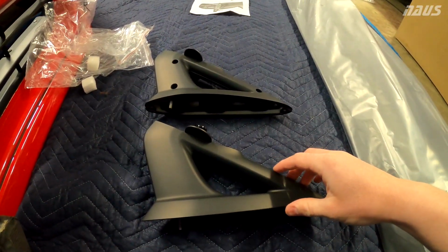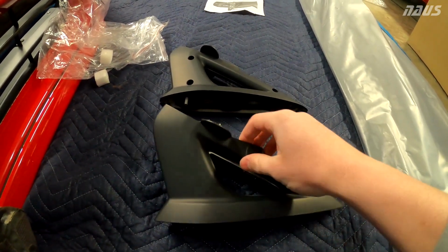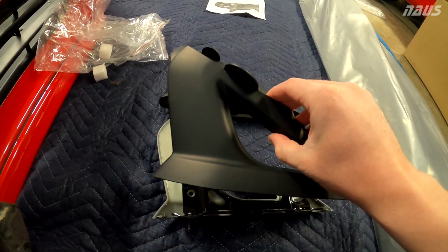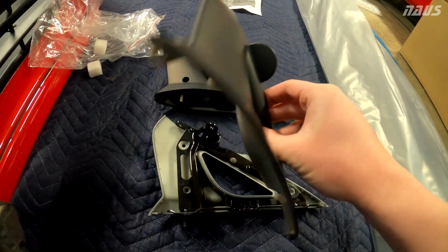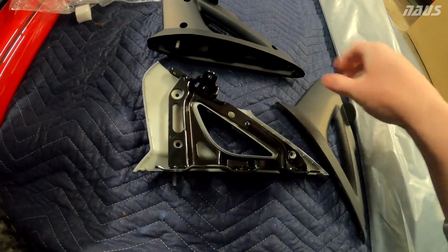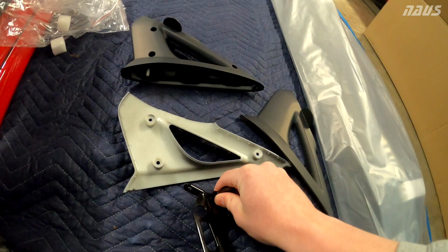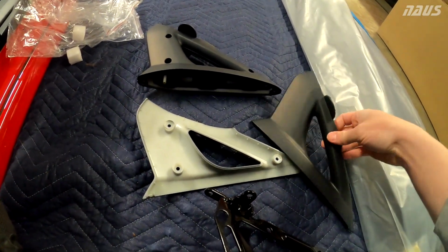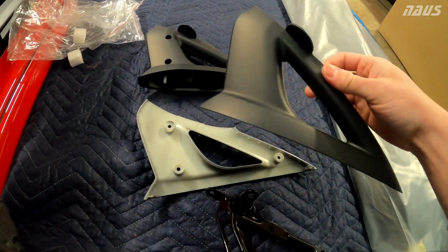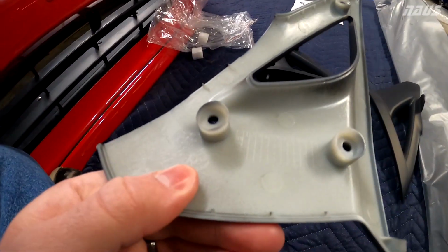Okay, so initial impressions of the wing stands and the brackets themselves. I know I just mentioned that I think the finish of these was just the injection molded black plastic. However, you can see a little bit of overspray inside of these pieces here. That just reminded me the description for this product did say they were primed black, so you can literally just take them to the body shop and they just start painting them.